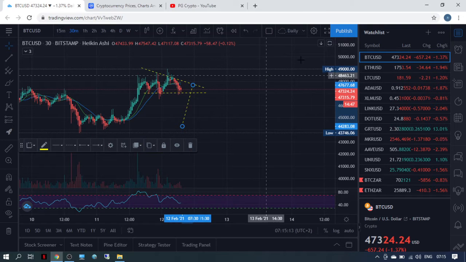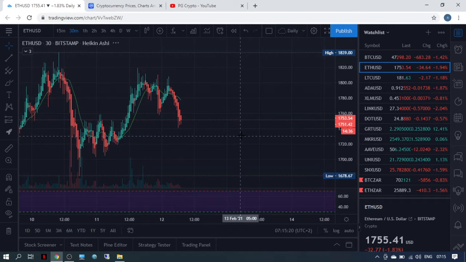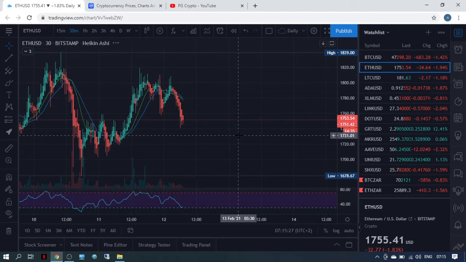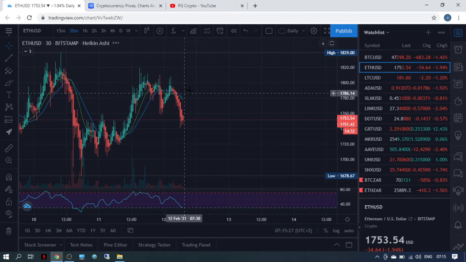Cool. Let's see, what else do we have for you? Ethereum doing something very strange as we're also coiling up for a nice little move. Bitcoin, again, guys, keep an eye on the chart. It is definitely going to be doing something. Right. Let's see, Ethereum, not real formations here. Remember, the trend is your friend, guys. So we're seeing a slow, downward trajectory here.